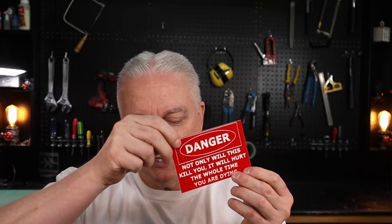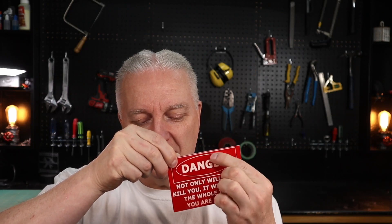A couple of tips: tip number one is when you're cutting these you might see — and I'll show you the one I just finished off the laser — there's a bit of red at the bottom and maybe a little up at the top in the 'danger' text. That's just dust left over from the engraving process. Sometimes you can just wash it with soap and water. If you really get stuck you can use a magic eraser sponge, but rub it very lightly — those sponges are actually a little abrasive so you don't want to be too harsh.